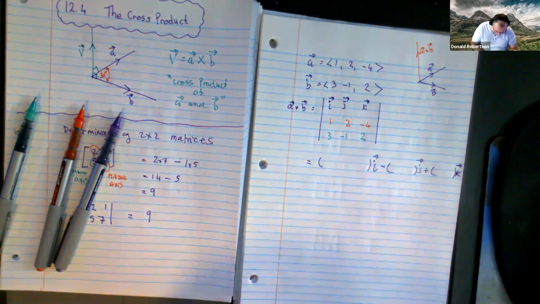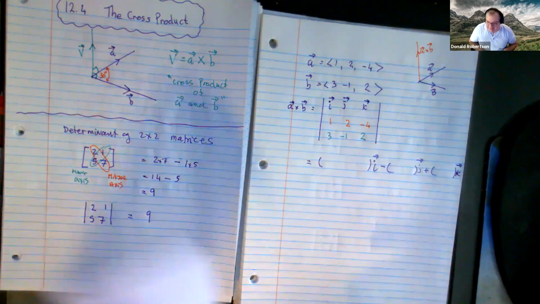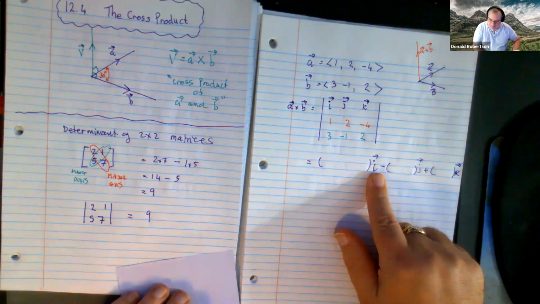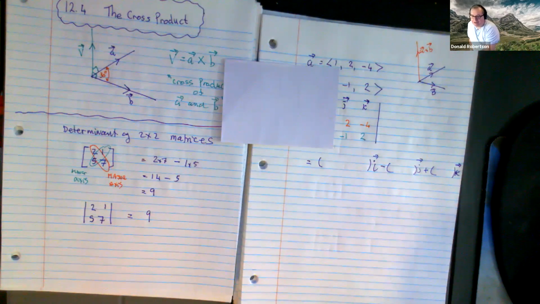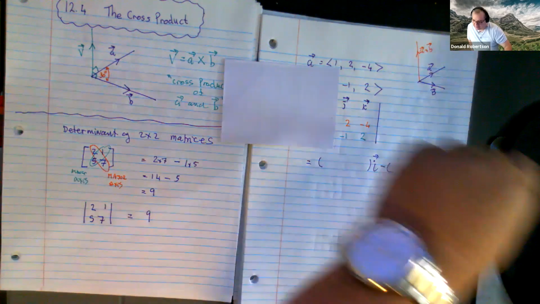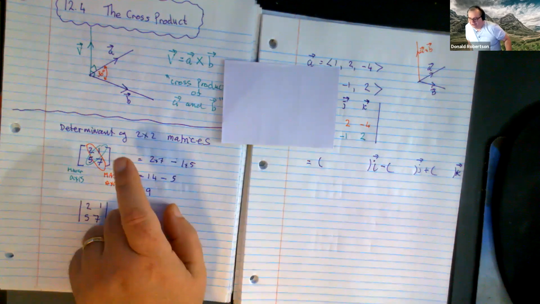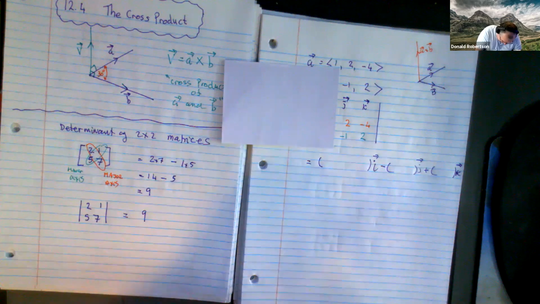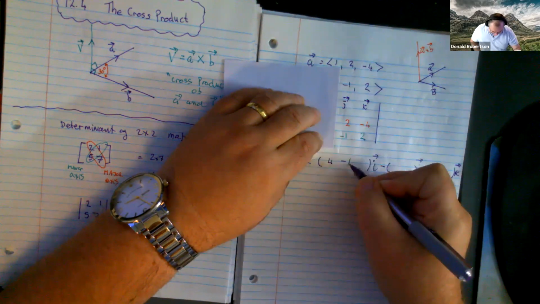Now, how do you get the I, the J, and the K? Once we've done that, we're finished. Well, it's kind of messy. Let's suppose I want to get the I. You cover up the I's. Do you see a little baby 2x2 matrix left? What do you think I'm going to do with that 2x2 matrix based on what we just did over here? Yeah, we're going to do that little determinant thing. So here we go. Major diagonal, take away minor. 4, take away 4. Oh, interesting.